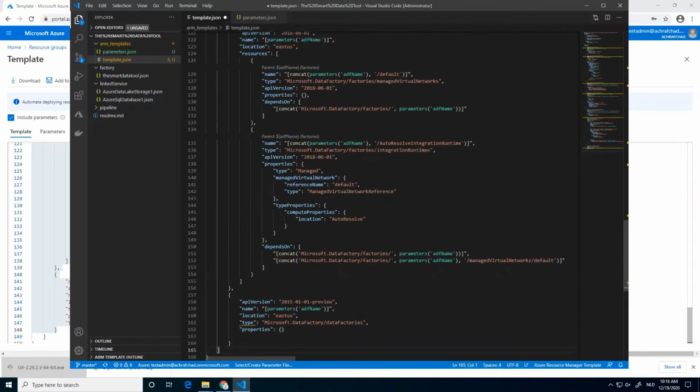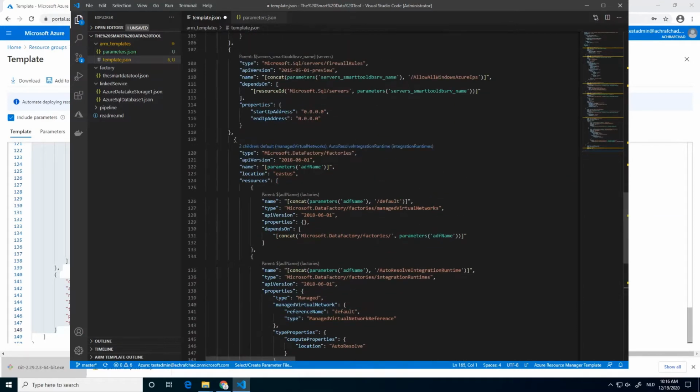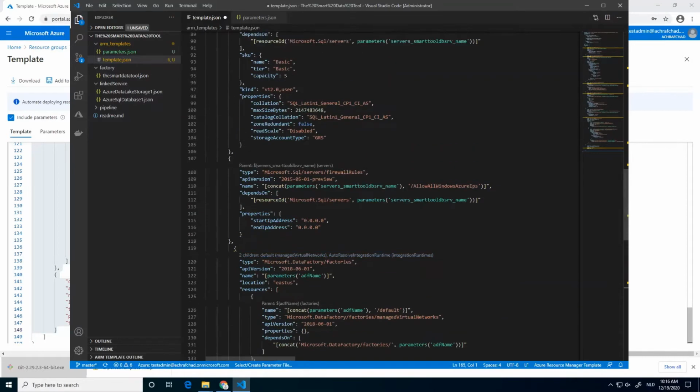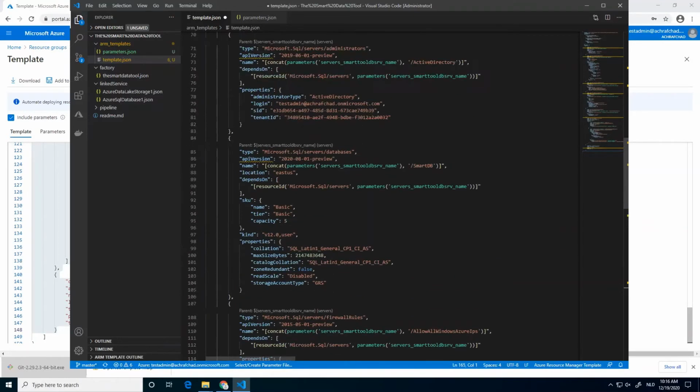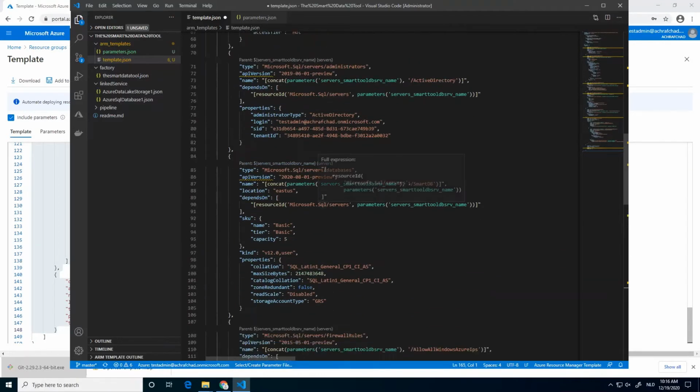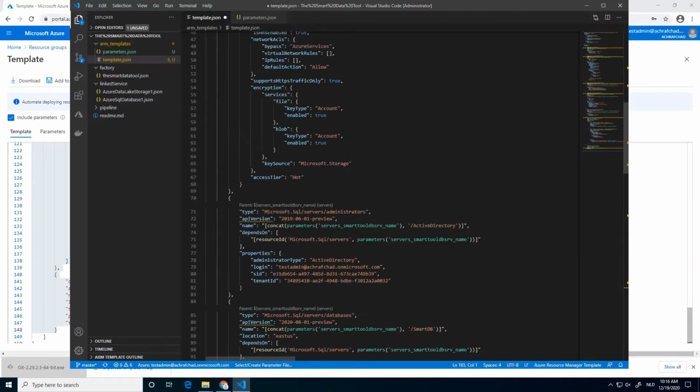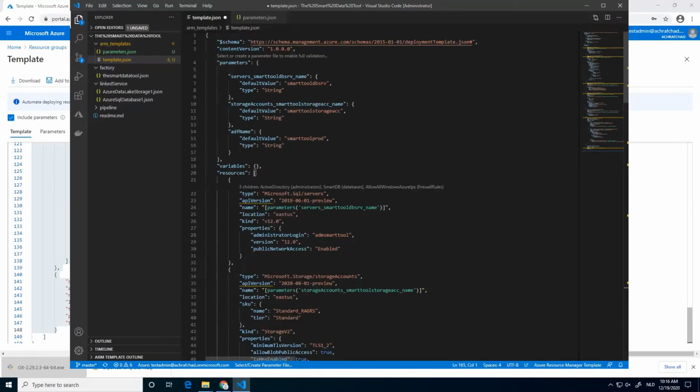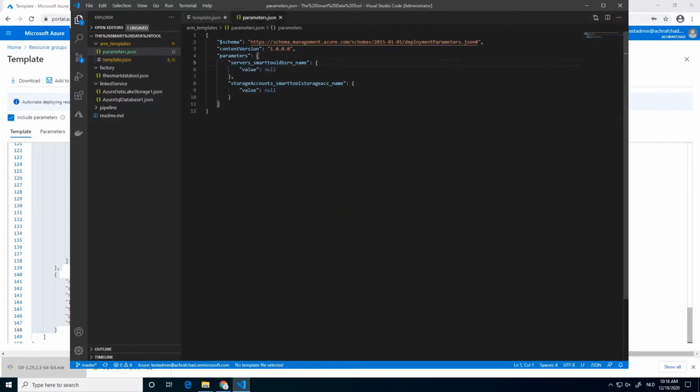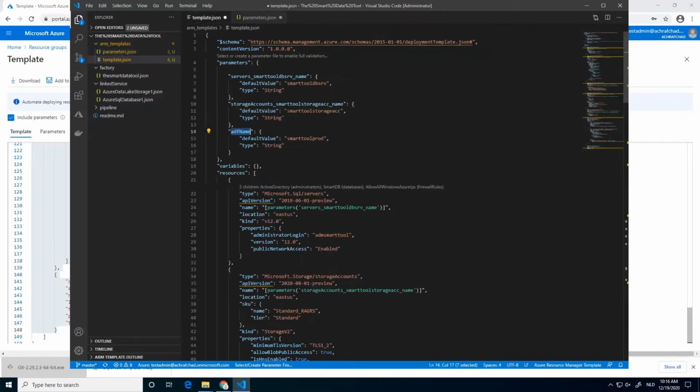I think we still need to do something with our firewall, database. Yeah. The only thing left is adding this one as a parameter to our parameter file. Well, yeah.